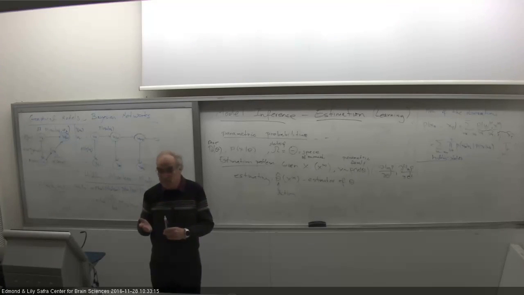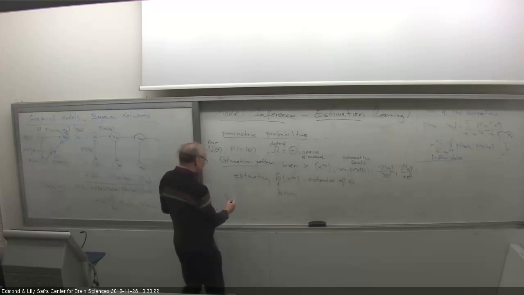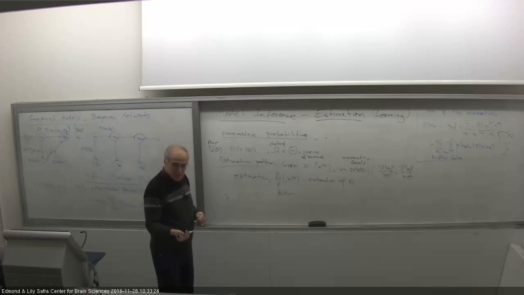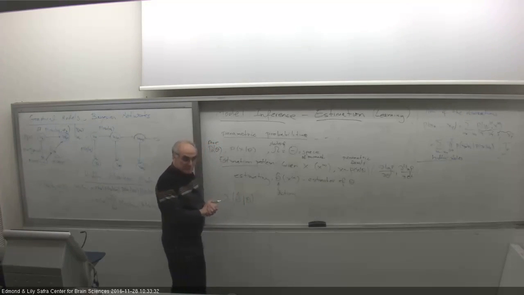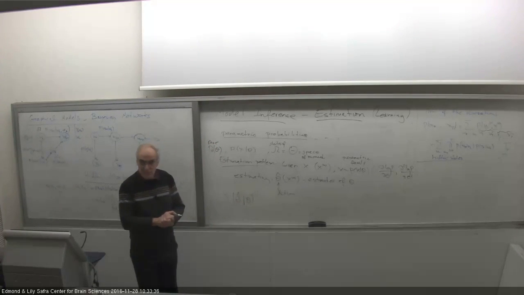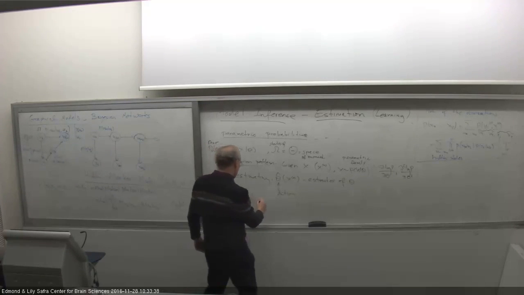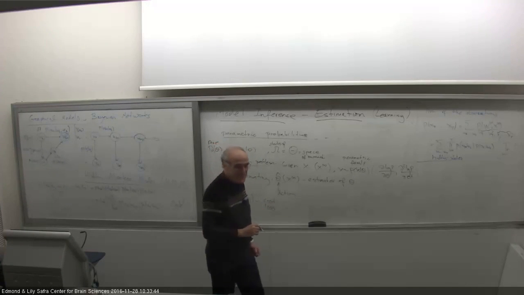The other thing that I need is what? The cost function, that's right. So I need a lambda, which should be a function of what? The action and the state of the world. In this case, it's a function of theta hat and theta. This was the state of the world, and this was my action. So I need a cost. In this case, cost is more often called loss. Loss function.